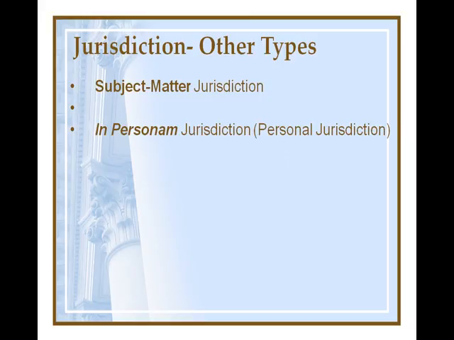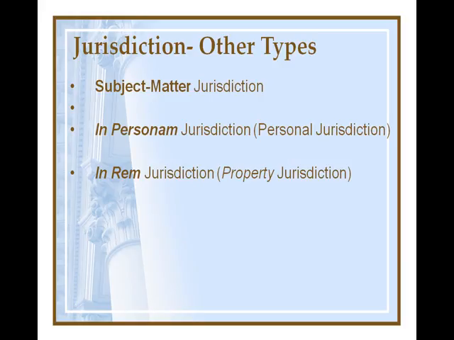So if someone's a citizen in the state of Washington, the state courts have jurisdiction over that person. So in personam is a Latin term, but that's that. Then we have in rem jurisdiction, and I haven't found an easy way to remember this. In rem, the idea of it stands for jurisdiction over property.